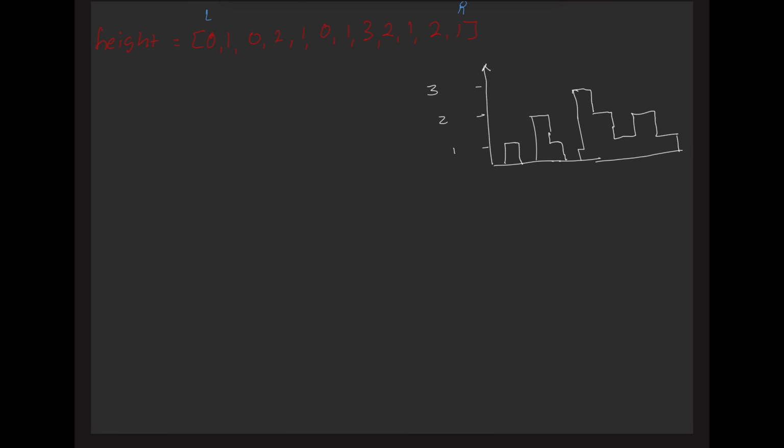And we're going to say, hey, is the height value at the left pointer less than the right? And before any of that, we're storing the previous value. The previous value of the height we can call max left, and then you've got max right.